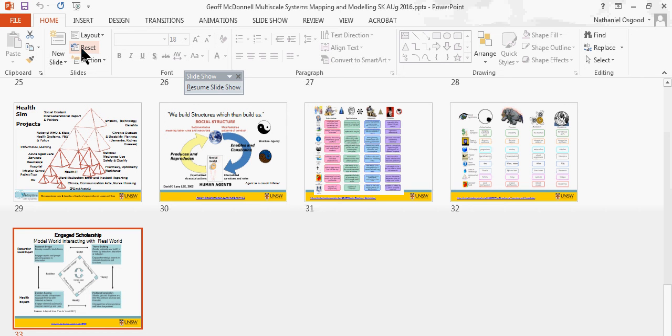I'm trying to find a project. The idea is you've got individualists, hierarchists, communitarians, and fatalists. And how does the tension between those people actually create outcomes? And how do you move people?